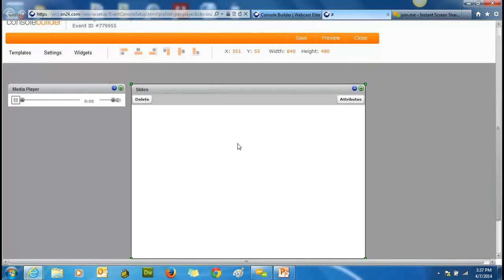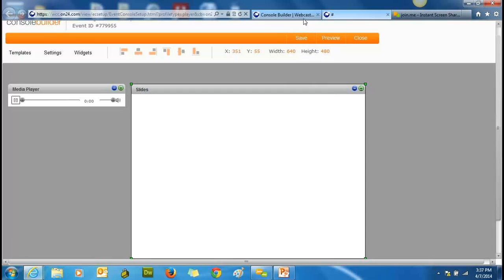Now notice that by default, my slide area is set to 640 by 480, and I know that by reading the dimensions here. So if I select the element and look at the dimensions, I can see exactly how large it is. 640 by 480 is what it will always be sized at by default, and that happens to be a 4:3 aspect ratio. So if you decide to change the PowerPoint, if you know that you're going to be using a 16:9 aspect ratio in PowerPoint, then you need to size the slide widget accordingly.